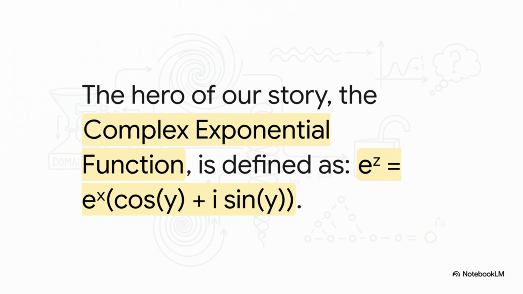Now, I know it looks a little intimidating, but the idea behind it is so powerful. When you raise the number e to a complex power, z, which, remember, is just x plus i times y, it kind of magically splits into two parts. You get a real part, e to the x, that scales things up or down, and then you get this part with sine and cosine that literally rotates things around. This connection is our master key.